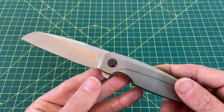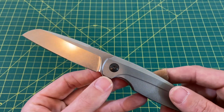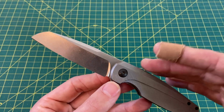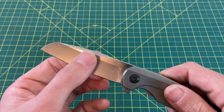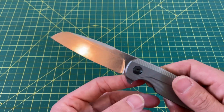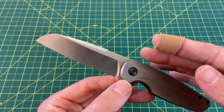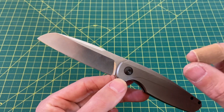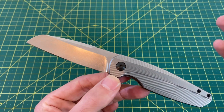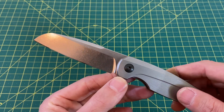Well, you don't always have to have that slicey thin of an edge. Right here we have an edge of 17 thousandths, which is plenty slicey enough if it's a really good hollow grind, which this is. It's a nice deep hollow grind. Makes for a nice combination of sliciness and strength to the blade. So there's a lot of pros that come with that little bit extra of a thicker edge, and not that 17 thousandths is thick by any means. Like I said, this knife slices just fine. So no issues there whatsoever.